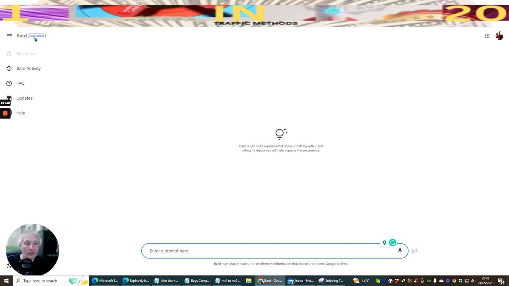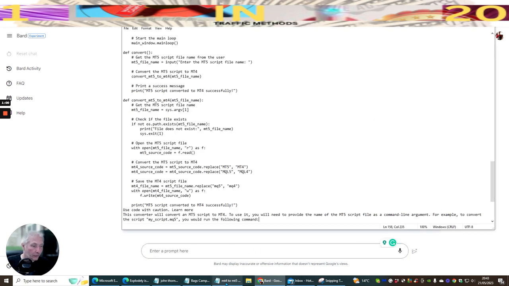It's in experiment mode now, so it's a good chance that's the reason why that other thing didn't work. However, I've shown you how to cover yourself by looking for a free converter online just to put a button in. Because it's free, they're not going to worry about you doing that. You're not going to get into trouble for that. And all you're doing basically is directing people to traffic, skimming off traffic through people searching for MP4 to MP3, and so forth.